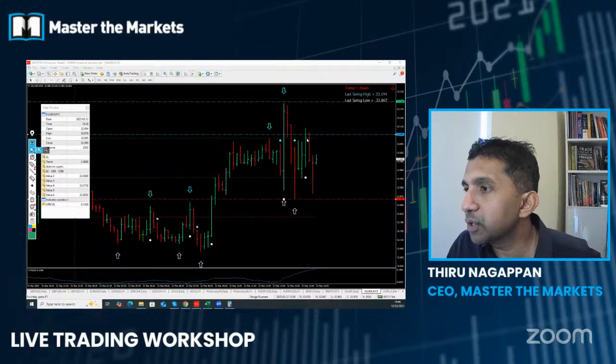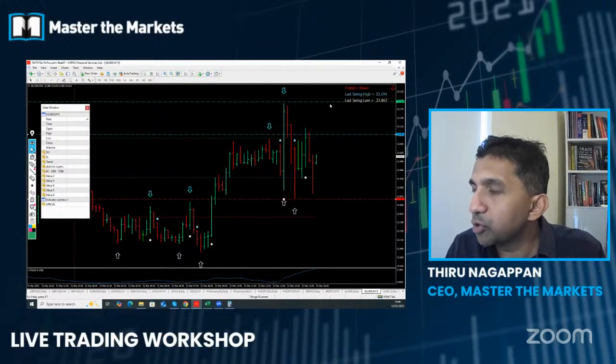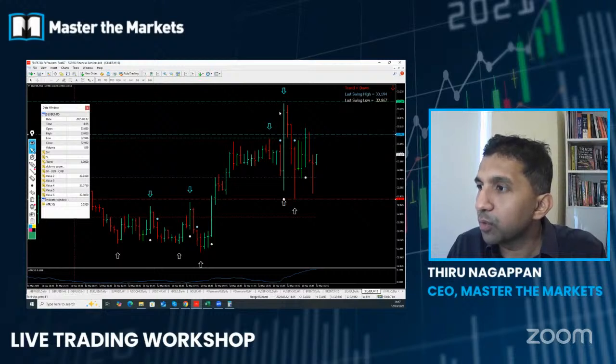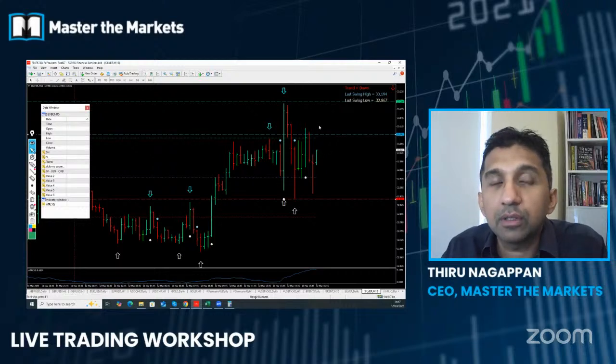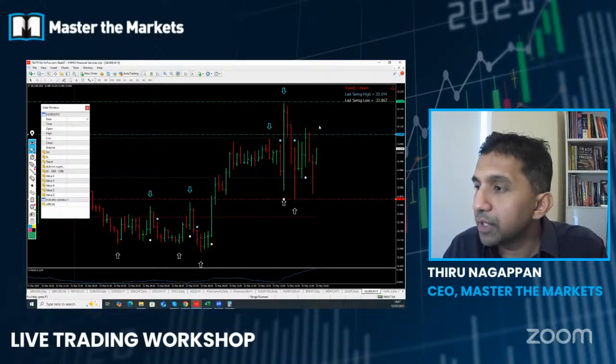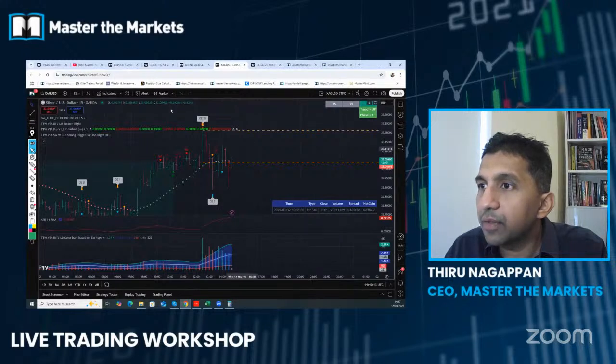Wait for this dance to finish, a bit of a patience game over here on the silver, and the target remains intact at 33.20, which will then turn this into an uptrend also. From there, if you want to put a larger target, you can take a look at that as well. We'll monitor this, and we'll keep you updated on the email as well on how this moves forward. Okay, so we'll wait and see how that carries on.